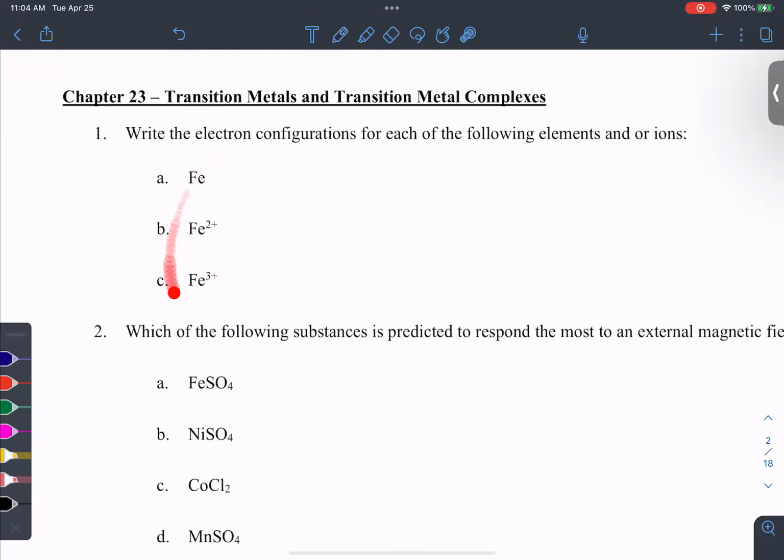Some weird stuff happens. So let's quickly review how to write electron configurations. Here I have some iron species. This is a 1210 question. What is the electron configuration of just straight up iron? I see eyes darting to the periodic table. Very good. So we have argon, then potassium starts what group? It's an s block, but which s? 4s, very good. 4s2, and then next scandium all the way to iron, that would be 3d, 1, 2, 3, 4, 5, 6 electrons. There we go. So that's our neutral iron atom.